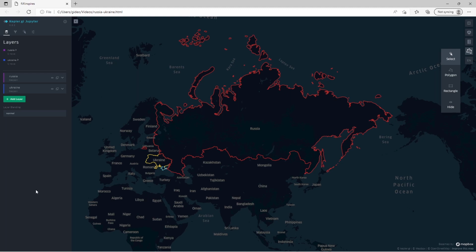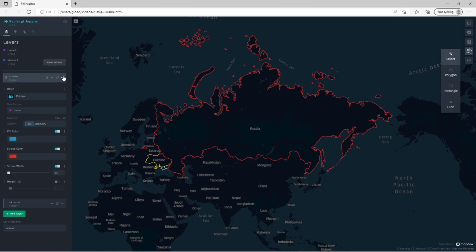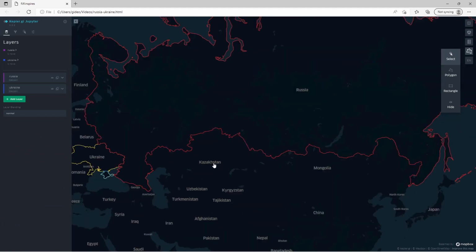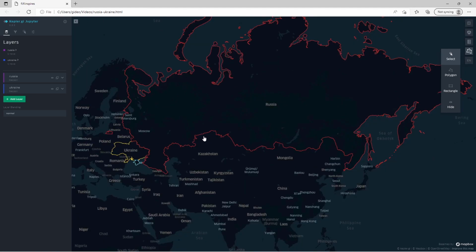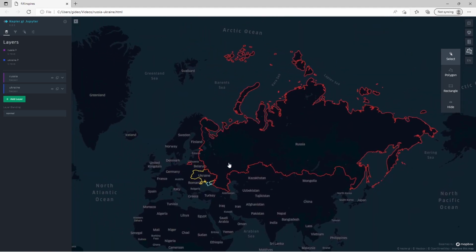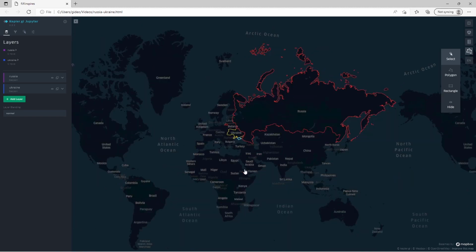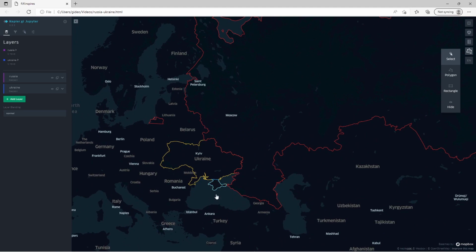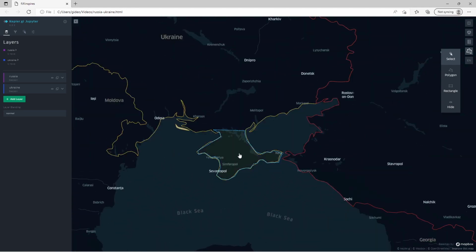Hello and welcome. I recently came across two datasets when I was trying to understand how wars or conflicts affect a country's GDP and life expectancy. And given the recent happenings in Ukraine, I had to look at Ukraine and Russia. I had to visualize the results of my analysis on a map. However, I was confused on which of the geospatial datasets to use.